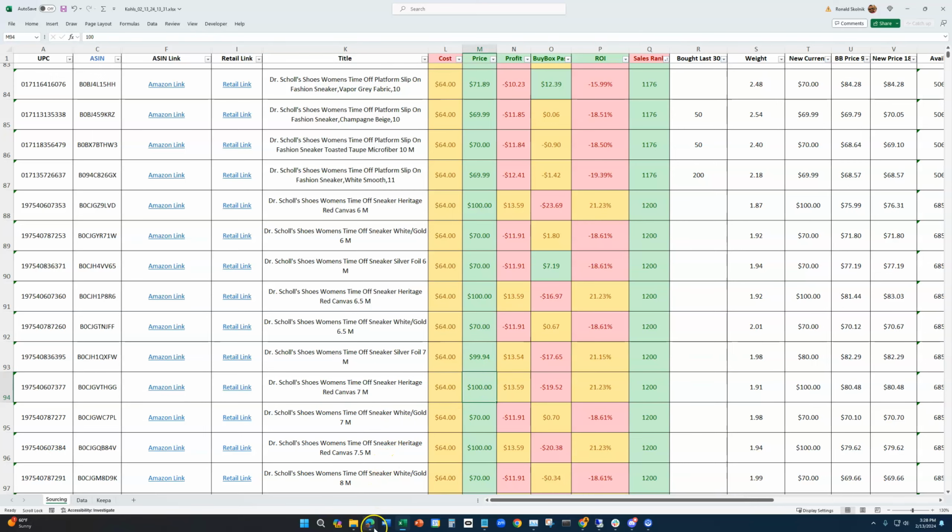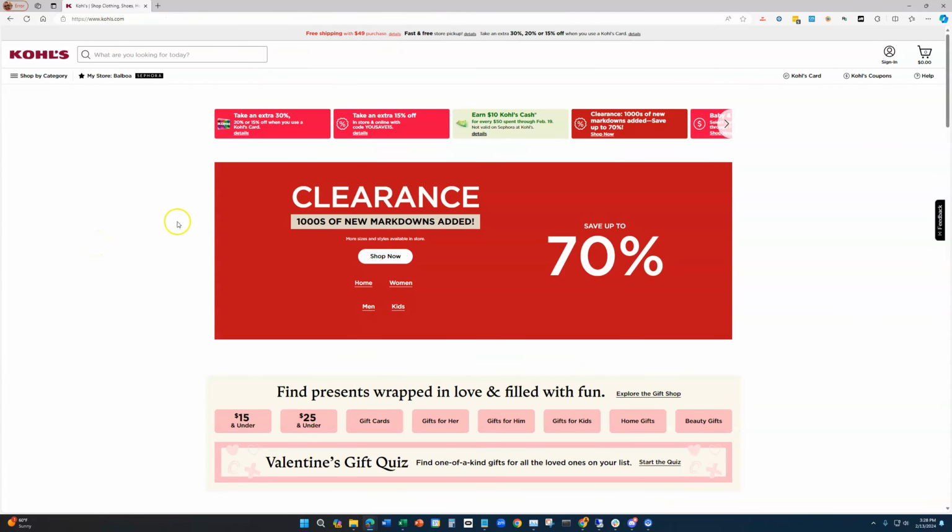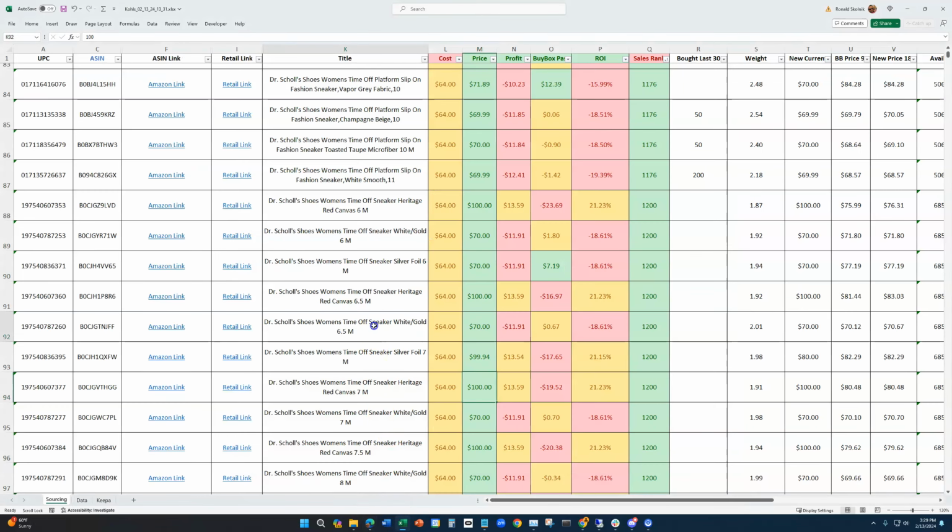One other thing on that Kohl's search is, if you go back to Kohl's, say you do have a Kohl's card, not only can you take that 15% off, but if you have a Kohl's card, then you could have 15, 20, or 30%. I think they alternate, but it's pretty easy to get a 30% code if you have a Kohl's card. So some of the things that we'll be looking at can be even more discounted than what is being shown.